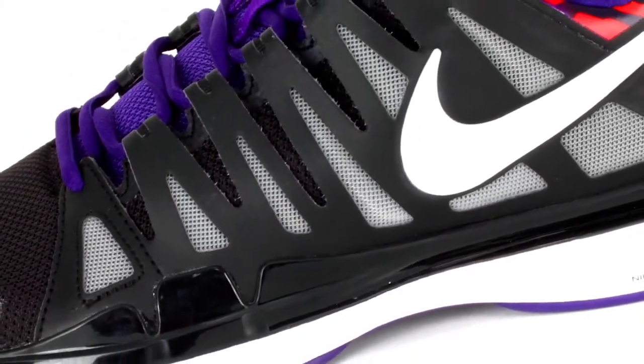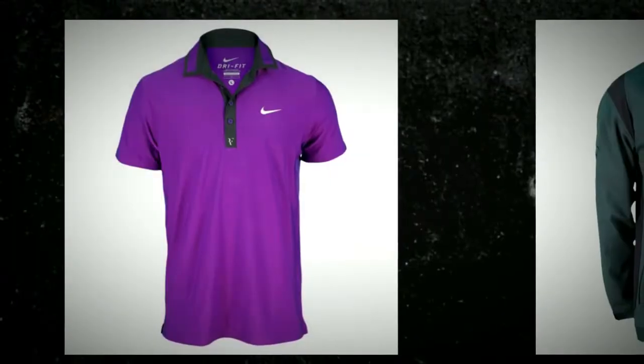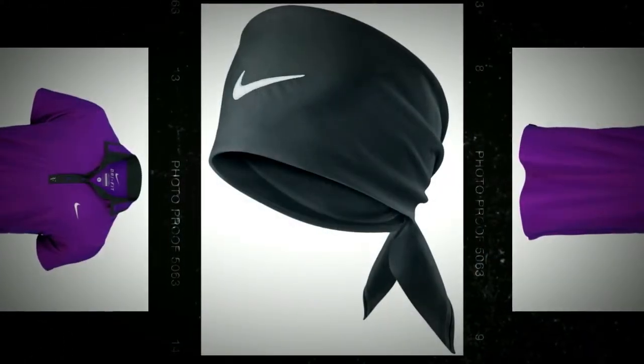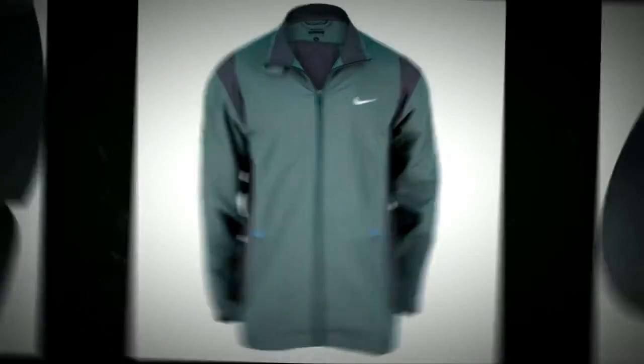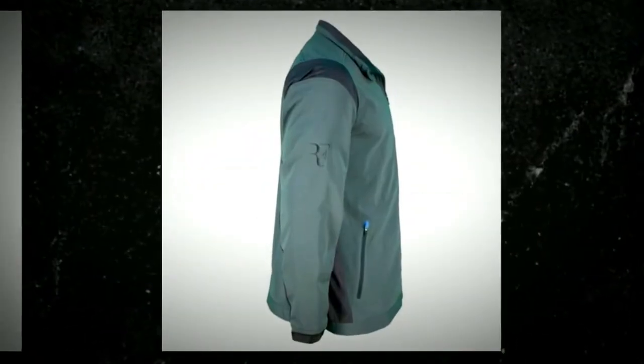With flashy shoes as the focal point, Nike keeps the rest of Roger's collection simple and classy. A purple RF Masters Polo will complement the RF woven short and Federer's trademark tennis swoosh bandana. And because Nike can't have the greatest of all time getting chilly, Fed will also have the RF hard-court woven jacket in his London arsenal.